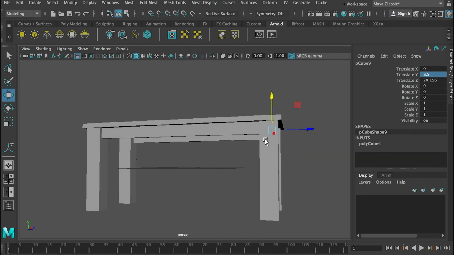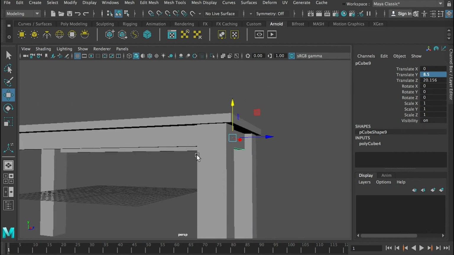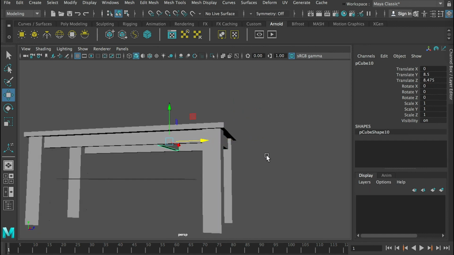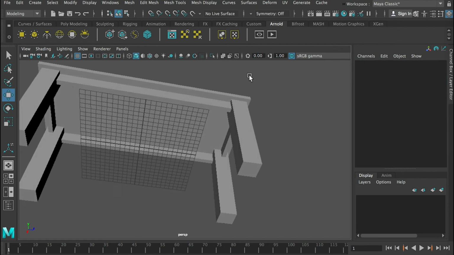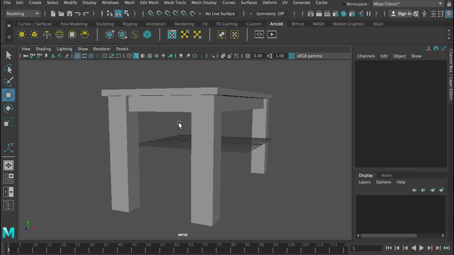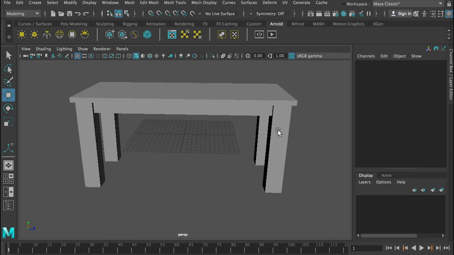All right. So I would move it out a little bit. I'll just put this value as an integer. Maybe it's too much. Okay, so I will put 20.5. That's good. So I make a duplication, and for the other side, I can just move it on the Z-axis, right? This is Z, as you can see. So I will put a minus sign on Z. Here we go. So we get this table super fast. If you get used to this process, you can create this table in less than 1 minute.